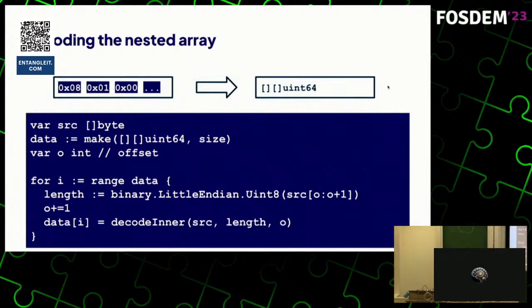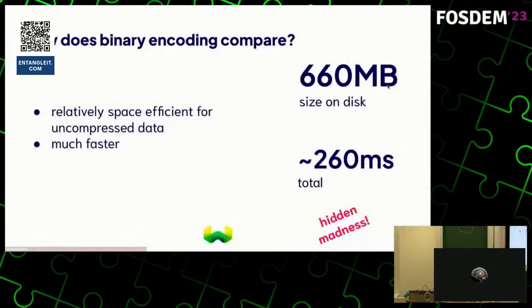And we can do that because we've learned from our previous example, right? We're not going to use binary.littleendian.read, but we're doing this in an allocation-free way. You can see that in the length line. Our goal is to take that data and put it into our nested Go slice of uint64. In the code here, you see we're reading the length, and then we're increasing our offset so we know where to read from. And then we're repeating this for the inner slice, which is just hinted at here by the decode inner function.